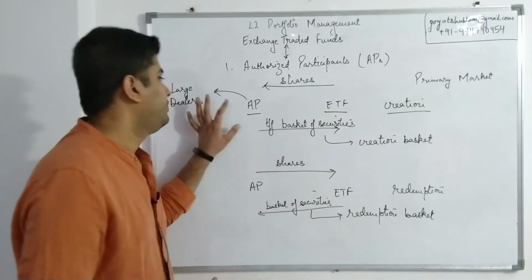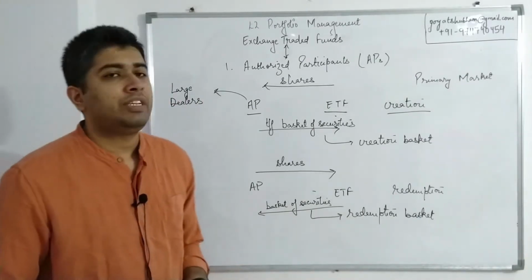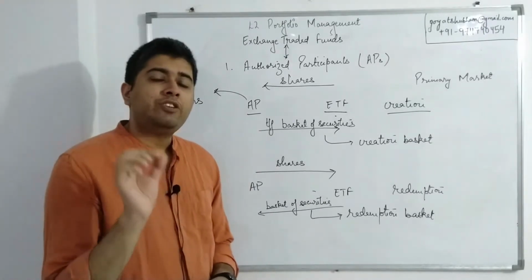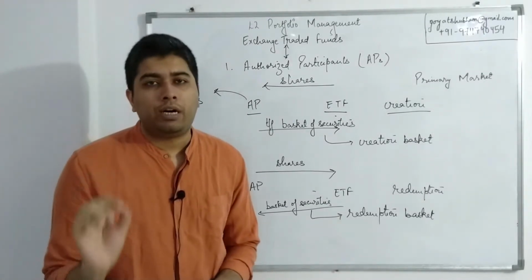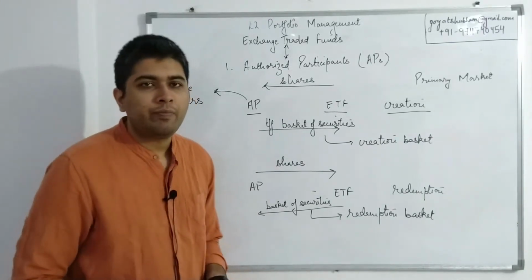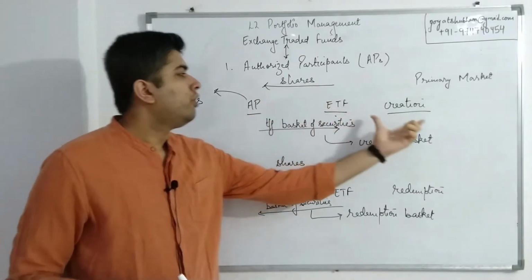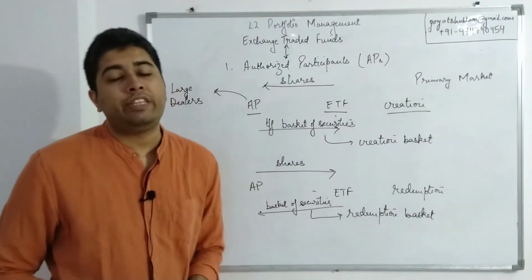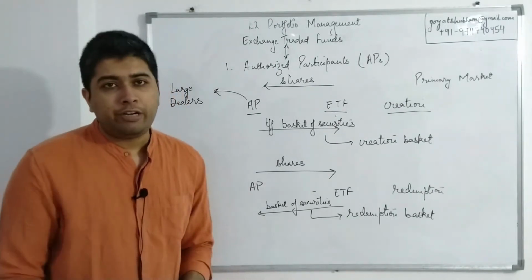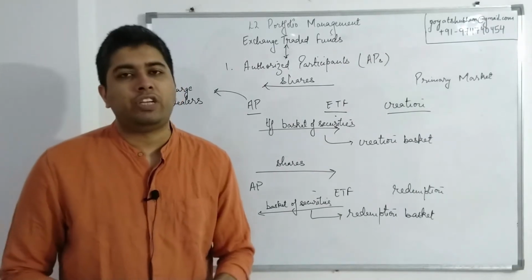So far, I hope it's all making sense. We have the authorized participant, AP. The responsibility of AP is to maintain liquidity in the market for the shares or the units of ETF. How do they do that? Well, they have the power for creation and redemption. So if they believe liquidity is high, demand is very high, they might create more shares. If they believe demand is low, they might redeem some of the shares.